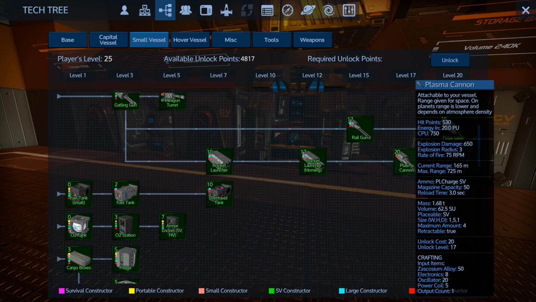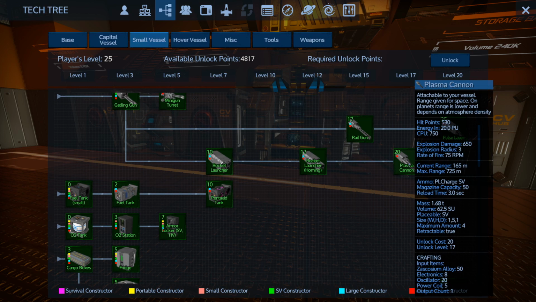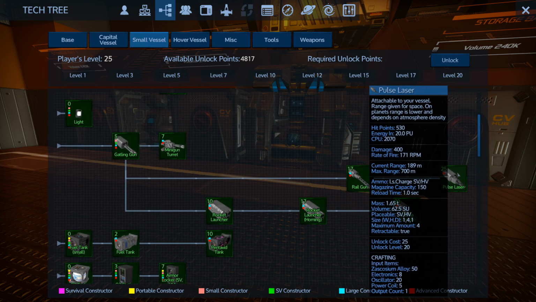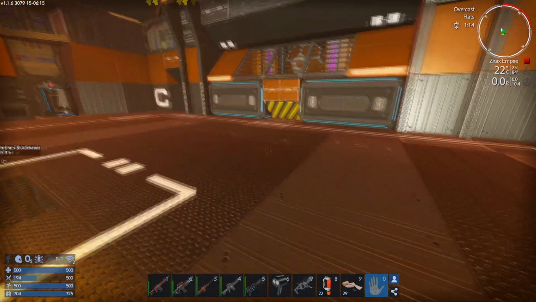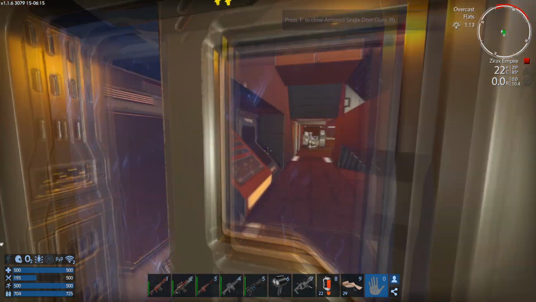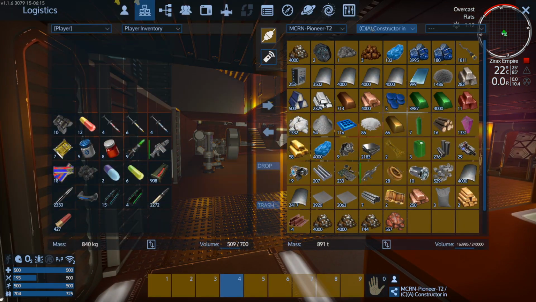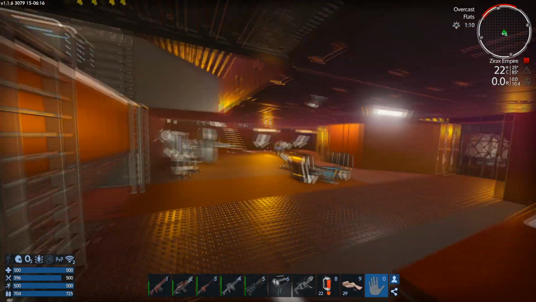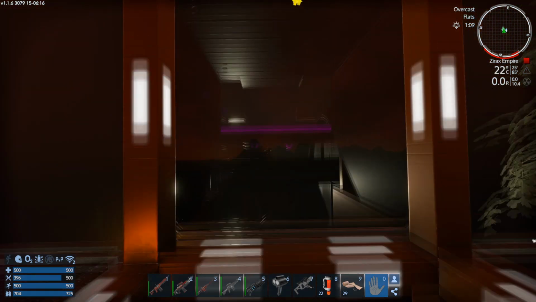Trying to think of what might be the better one to actually install. And we've got the plasma cannon. We've got the pulse laser here. Can't remember what I've actually got installed on my SV. Oops, we need some food as well. Just whack in one of those. Go around the corner here. And I'm just going to go up.